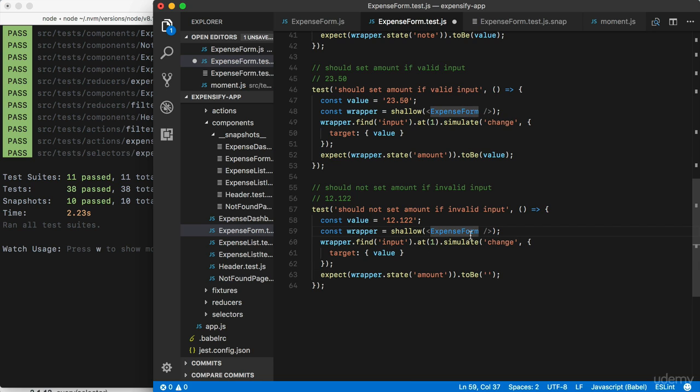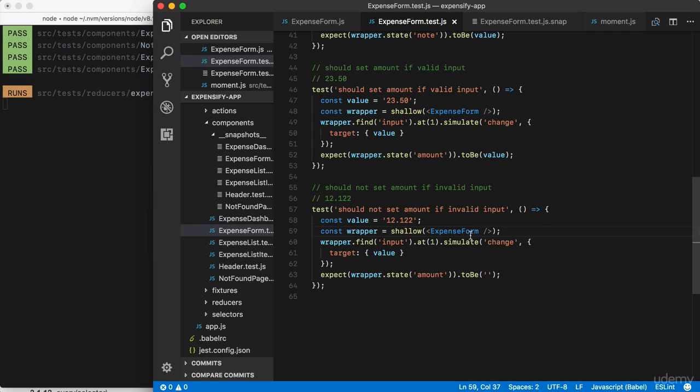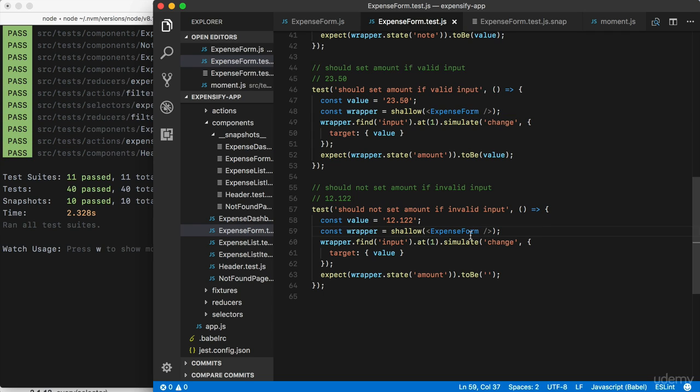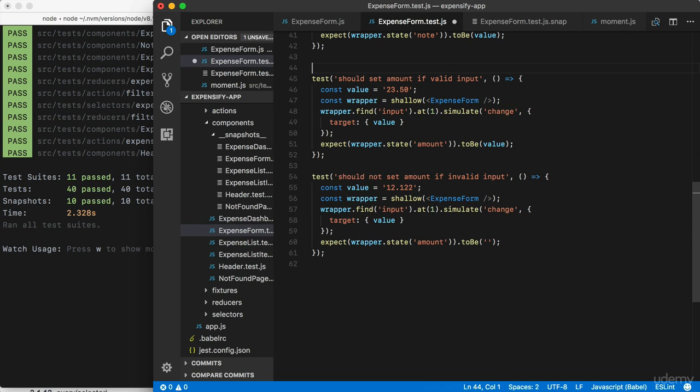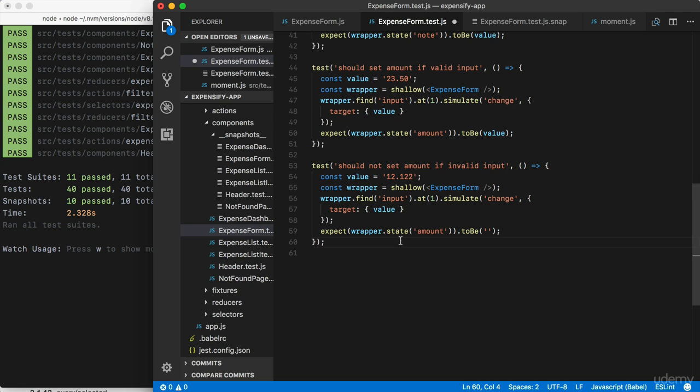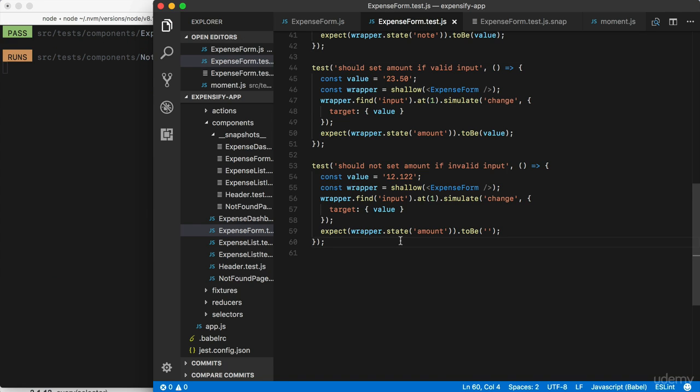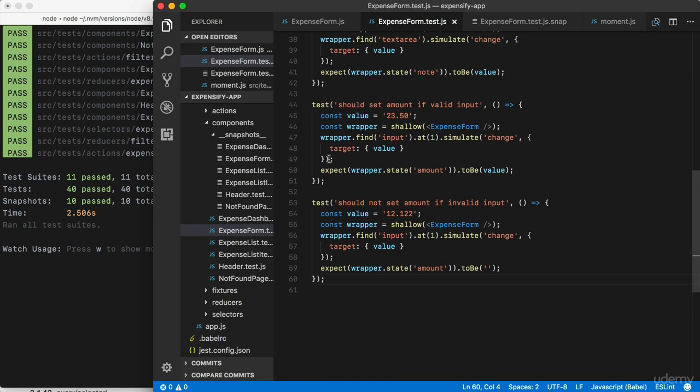Now that we have all of this in place, we can actually go ahead and save the expense form test files. We can see we have our new 2 test cases in place and both of them are passing, which is a great next step. Now we have quite a few different test cases for expense form, making sure that it always works as expected, handling all of the cases, all of those if statements, making sure we actually trigger both paths. So that's where we're going to stop for this one.